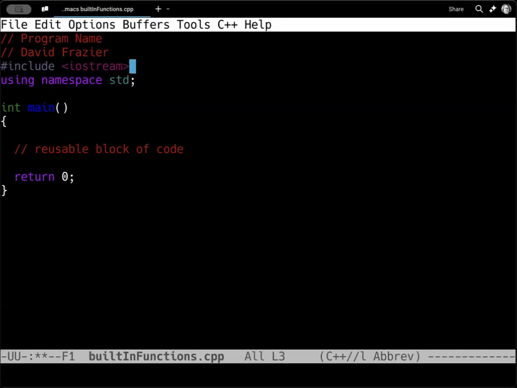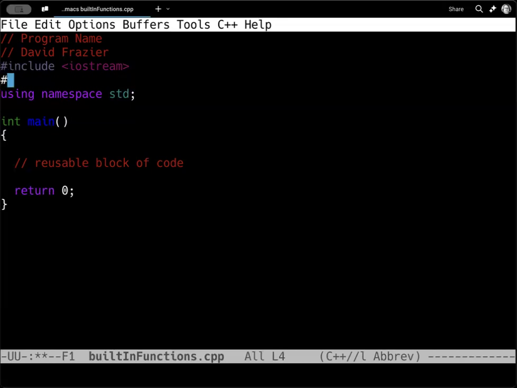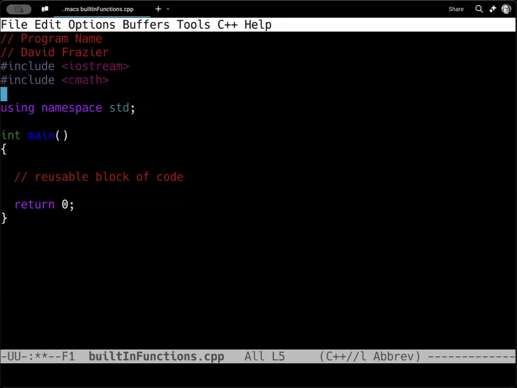Up here at the top, if I want to use any of the math functions, I have to include the CMath. It has the octothorpe like the other one does. The octothorpe is how we know it's a preprocessor directive. You may call the octothorpe a hash symbol or a pound sign or a tic-tac-toe board, whatever. But the name of this is CMath, and because it's a built-in library, we're going to enclose it in angle brackets. We're going to eventually write our own libraries we can pull in, but for now, we're going to keep to the standard. The CMath library provides a bunch of mathematical functionality.